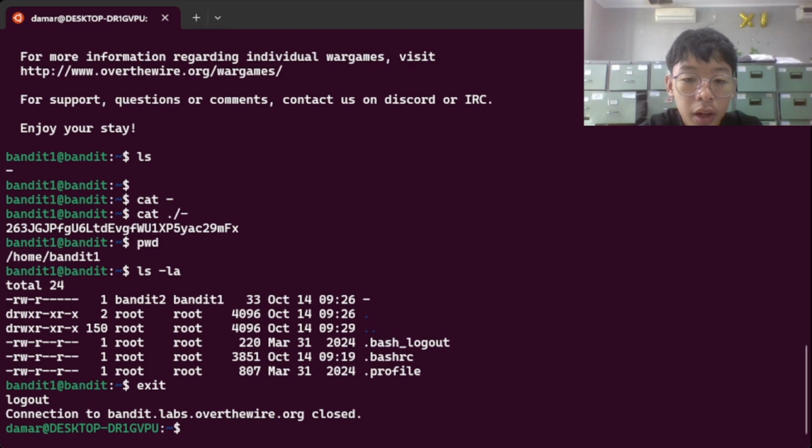Let's take a second to recap what we learned here. In this level, we logged in using SSH with a new user account, discovered that Linux file names can use special characters, learned how to access such files safely using dot slash or quotes, and read the password for the next level. You might think, okay, this one was easy too, but trust me, the next levels are where things start to get fun. We will deal with hidden files, permissions, and even file types that aren't what they seem. So make sure you understand the basics first before moving on.